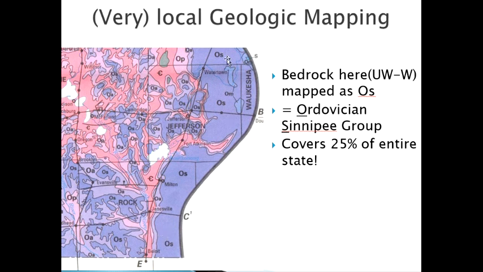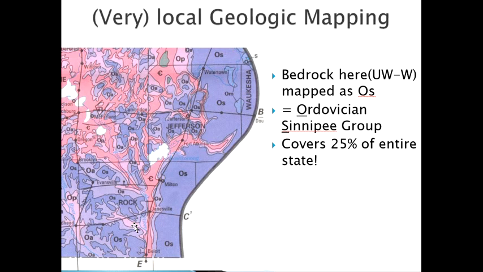And in particular, this one OS, it stands for Ordovician. That's why it's got the O. So boom, right away you know that we know the age of it from fossils. And it has been named and labeled officially the Sinope group. Sinope is a Native American name, and they just sort of chose that to designate this area where these natives lived for many, many years. The Ordovician Sinope group covers 25% of the state, but does it really cover it?